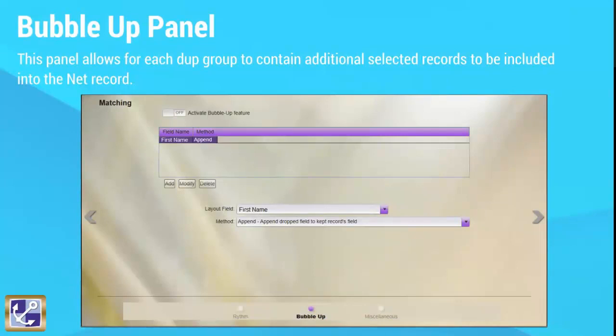What this means for you is, let's say that you have a record and it has the name, city, state, and zip, and one of the duplicate records has a phone number, but it didn't have it in the surviving record. Well, we can take care of that for you. Right here, if you identify for us the field that you want to move up into the surviving record, then we can add that information into the surviving record by simply identifying the fields. It can be more than one field, by the way, and then we add all that information. It gets rolled up into the surviving record. You can also choose a method of how you want that applied by doing the same thing here.